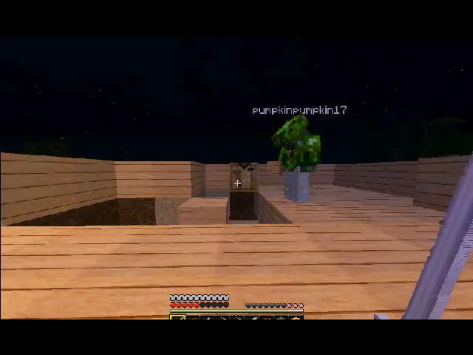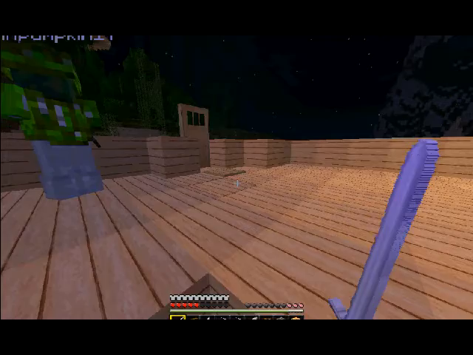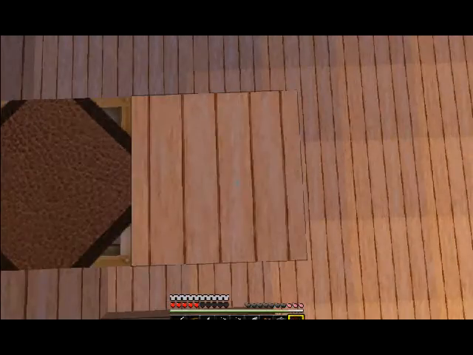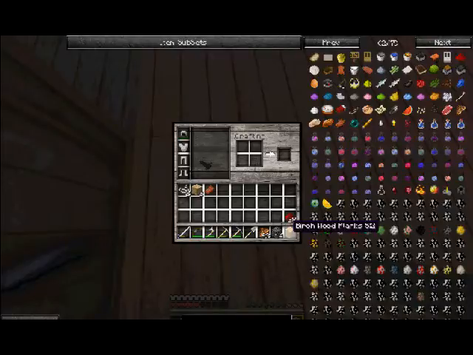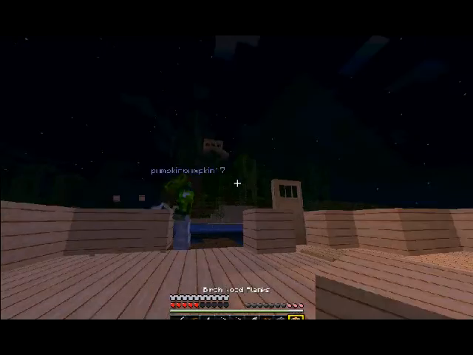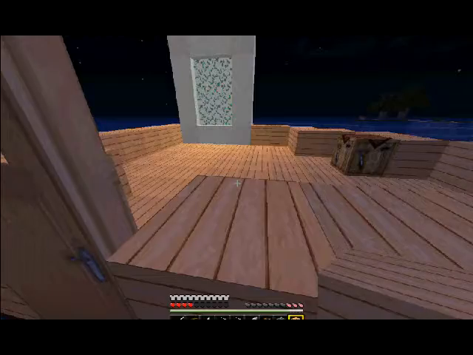What the heck? What? Oh, I couldn't see. What are you doing? The poor house. What the heck are you doing to it? Ah! Suffocating. So we'll make another portal, then we end the episode. Mm-hmm. Okay.